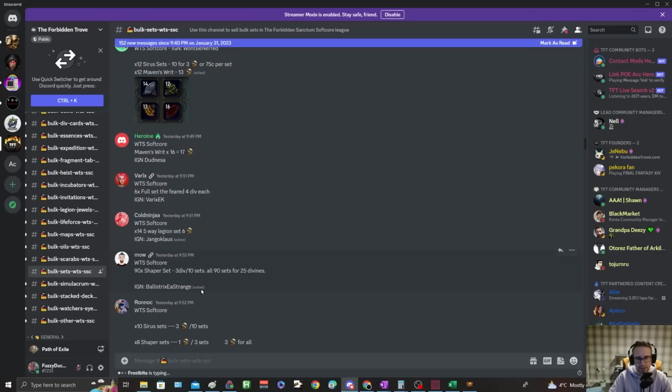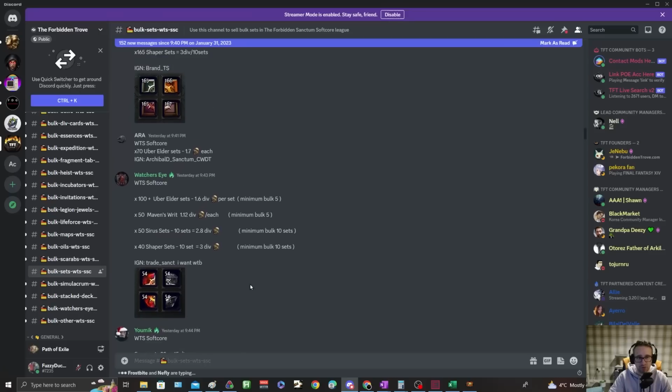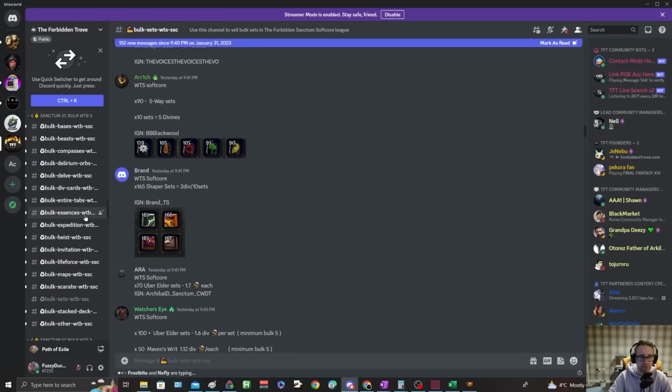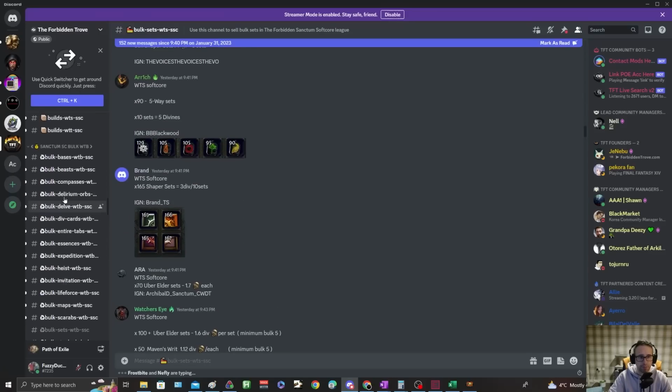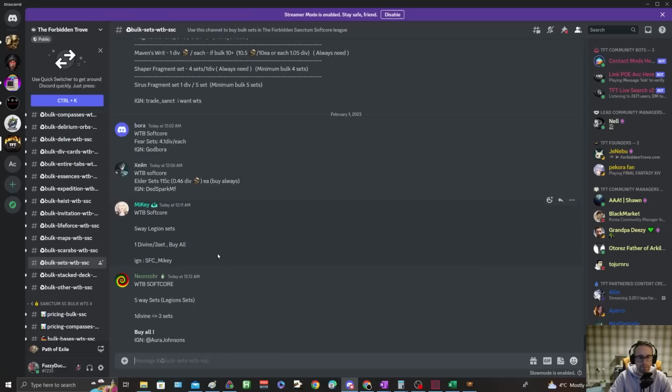They're going to be better value if people will buy them, but a lot of them I've been scrolling through just don't sell. So what I did, which I may be losing a bit of money on, is there are also bulk want to buy. So if you go down to sets, then people will put here what they want to pay.